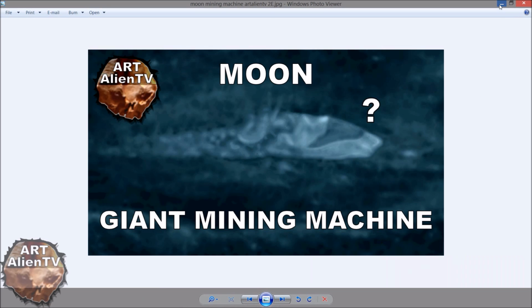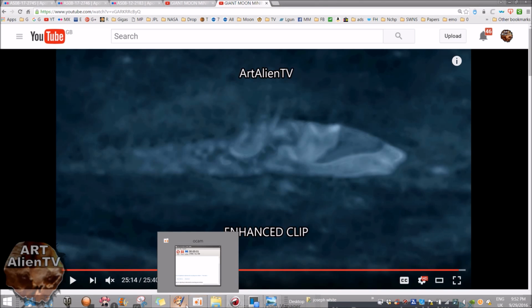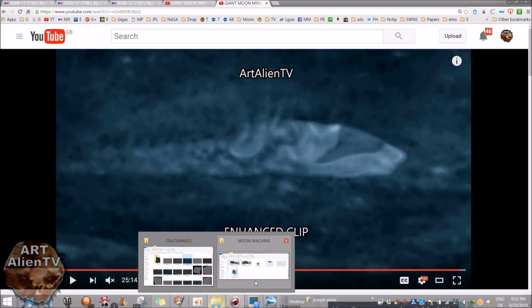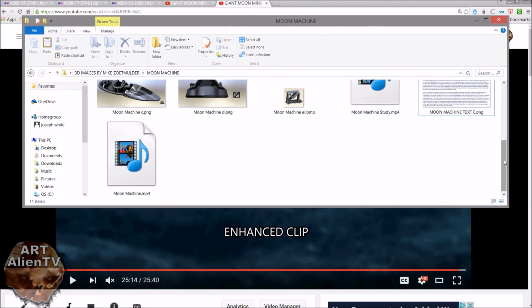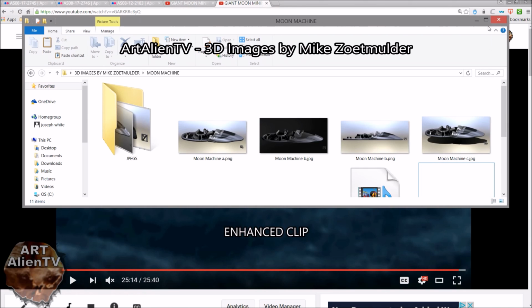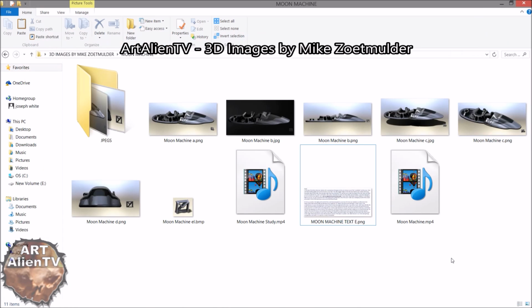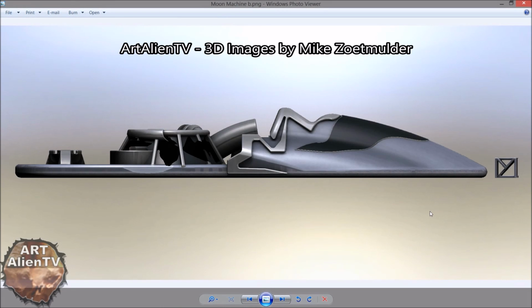Okay, right, without further ado, let's have a look at what Mike's done here. Because when I saw these, I really was absolutely quite astonished, and I showed them to my wife, and she was quite astonished also. And I'll quickly flick through these, but he's also sent me some video clips of the 3D model that he's made. Now first of all, I'm going to show you this. This is a side-on view.